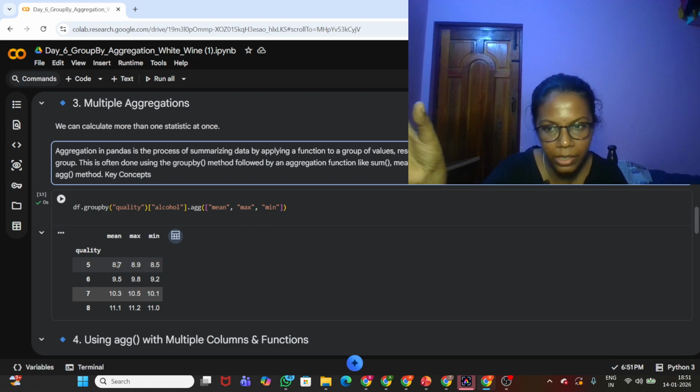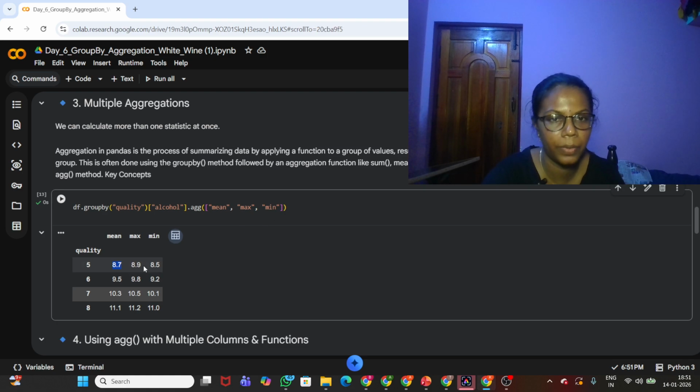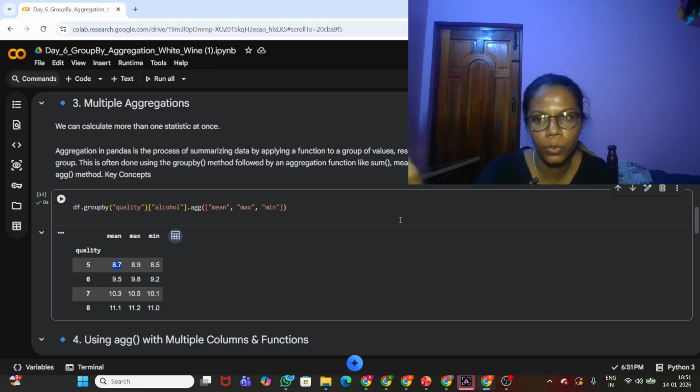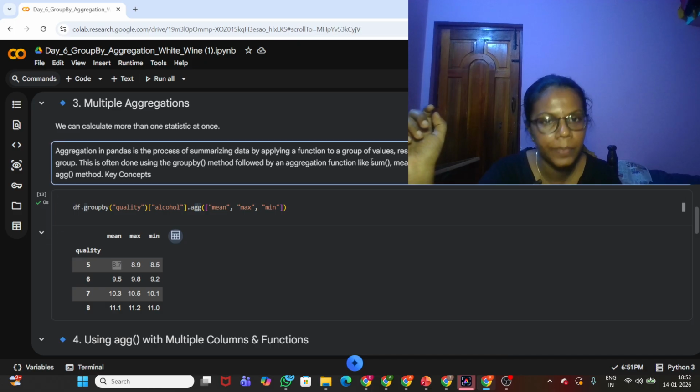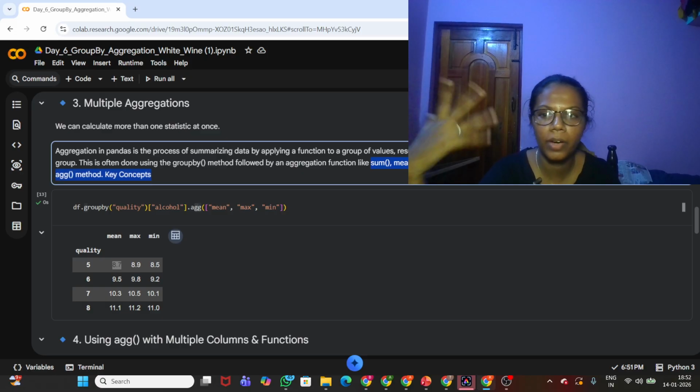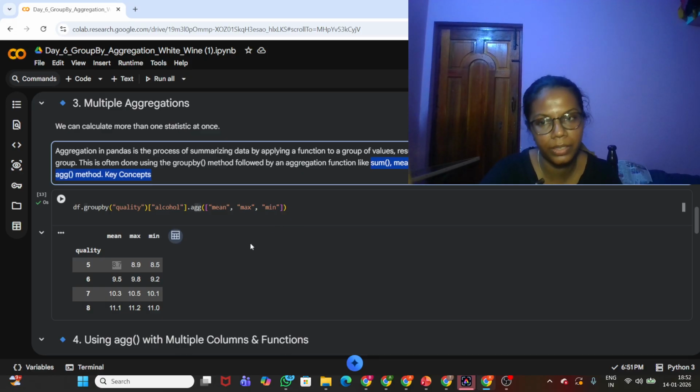So what I'm getting here is a single value like 8.7, 8.9 for each group. This is often done using the GroupBy method followed by an aggregation function, like sum, mean, minimum, maximum or the flexible aggregation methods.